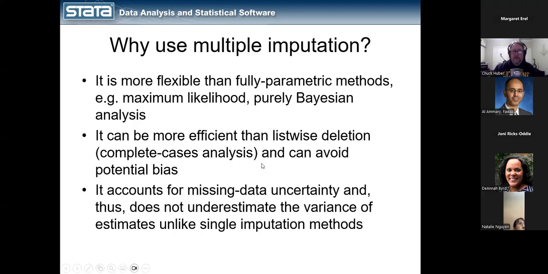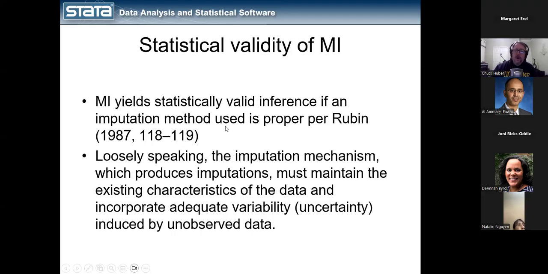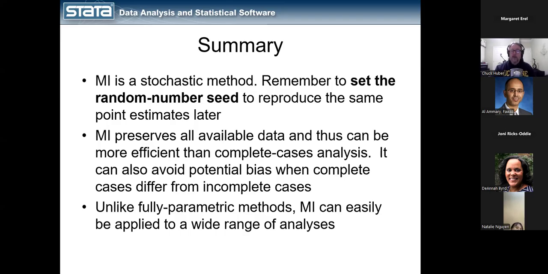Okay, I think that's enough about that. This has been shown over and over again in multiple papers over the years that it does yield statistically valid inference. And so, I remember when I first started seeing these papers in the mid 90s, I have to admit, I was a little skeptical. I thought, especially if you're imputing 20, 30, 40, 50% of the data, the first time you see this, it's kind of, I think, natural to be a little skeptical, but there are loads of papers now. This is a very mature field, and it's been shown many times that this works very well, assuming you have information in the other variables for the imputation.